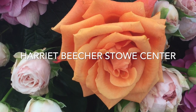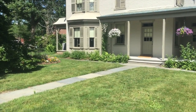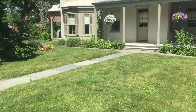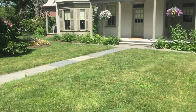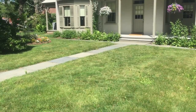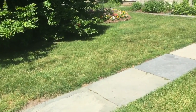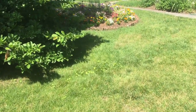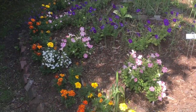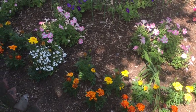We now move on to the Harriet Beecher Stowe house in Hartford, Connecticut. We're at the Harriet Beecher Stowe Center. Harriet Beecher Stowe, when she lived in this cottage in Hartford, was a lover of gardening. Her house and gardens are part of a national landmark, and the gardens are listed with the Connecticut Garden Society. We're looking at the rear of the house right now, which features a circular garden reproduced to look like Victorian gardens in a circle and semi-circle with crescents. What we see in this garden changes seasonally — earlier in spring there would be tulips, but this time of year we're primarily looking at petunias and marigolds.